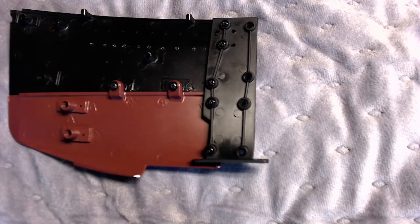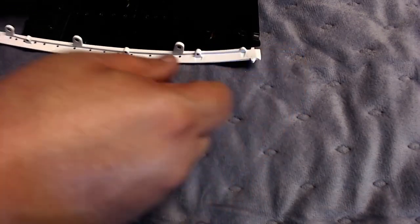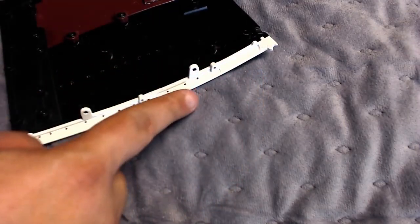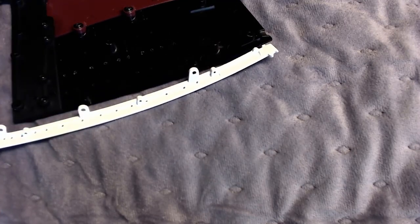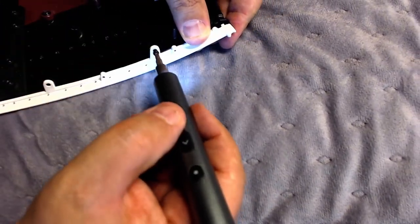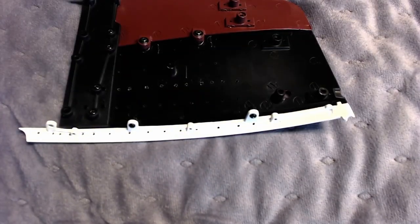Now, as you might imagine, our next step is we're going to take the other part of the prow here, and we're going to attach it to the hull. Once again, there's a couple of tabs in there to help you guide it. And it's going to secure here and here with 2 more AM screws. Got that on nice and tight.